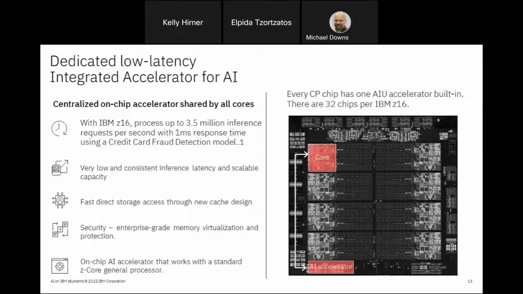And because we have made all the optimizations in the underpinning layers of the stack, when you run and deploy models in TensorFlow, as I said, or in Watson Machine Learning for z/OS, you don't have to worry about really knowing anything about the accelerator, because both the open source tooling frameworks, whether you choose to leverage AI through open source AI frameworks or through our own product offerings, have been optimized and instrumented to leverage this accelerator, if you're running in one of our servers like Z16 or the LinuxONE Emperor 4 server where this accelerator is available.